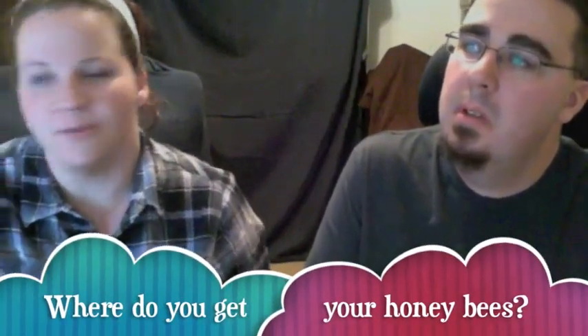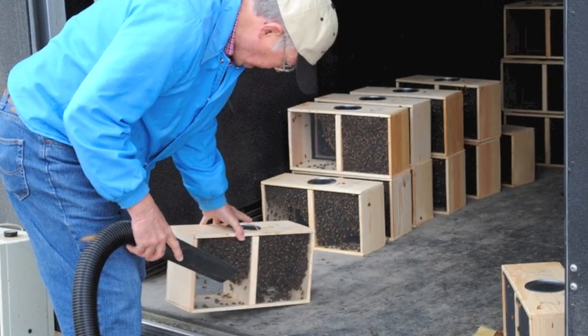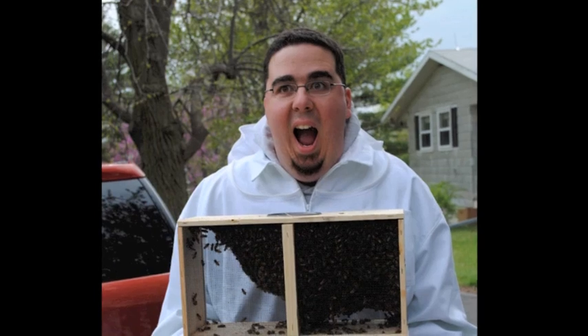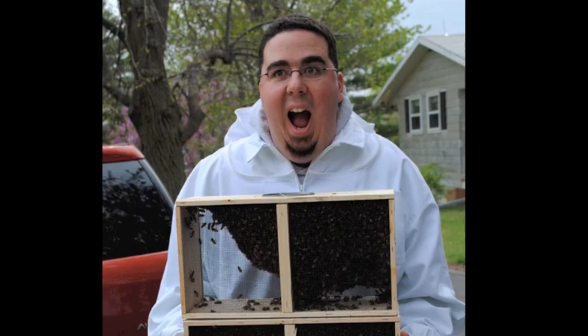Where do you get your bees? Well, if you don't have a colony to split from, you can actually order them from a company and they come on a large trailer you can pick up, or they can come to you in the mail — it looks much like these boxes of bees here. They have about three pounds of bees and one queen inside. Our bees come from Northern California or Minnesota. The other way is if you have a colony: you take about half the bees off and put them into another box, and they gradually get larger as their numbers grow and more eggs hatch.